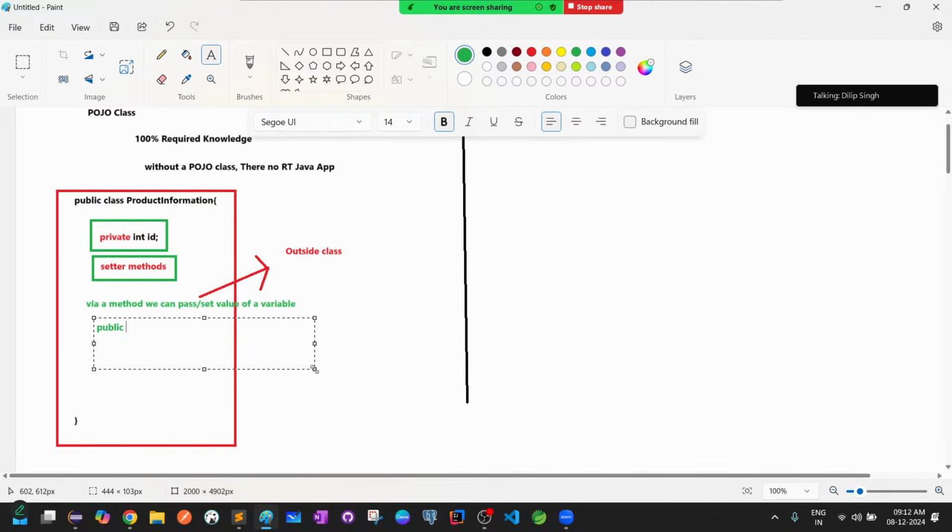Some rules are available to define the setter methods. I'm not going to talk more about those rules. Simply I am writing set followed by the variable name. Some syntax will be there. You just refer to that POJO class session, you will come to know all the details. And then based on integer ID, what you will do is this.ID equal to ID. So what you are trying to do here is, the moment you create an object for the product information object.